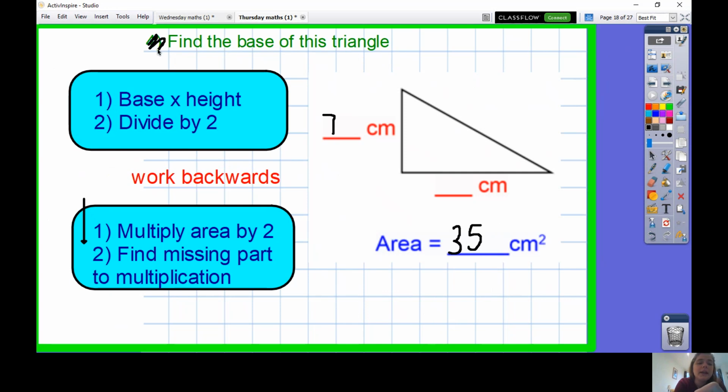Okay, have a go at this one then. If you got the last one correct, well done. This will be your final practice. And if you got the last one incorrect, make sure you remember to multiply by 2 first. Pause the video and try question 5.